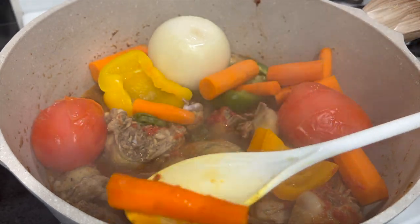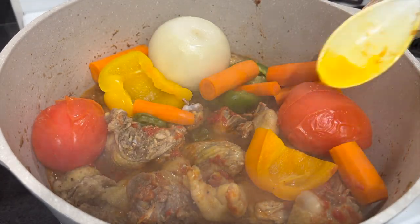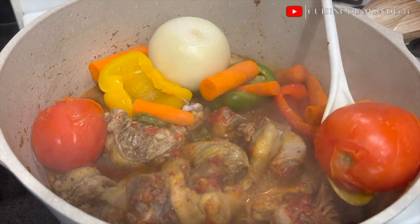And all right, so let's get right into it. So we see that the vegetables are well cooked now. I am going to take them out and I'll blend them into a smooth consistency.